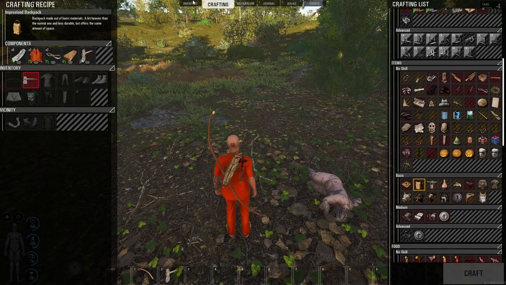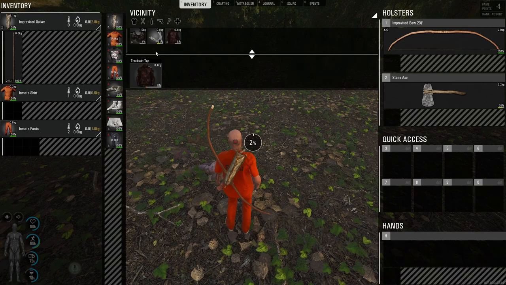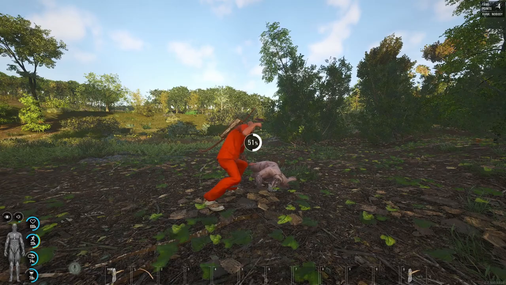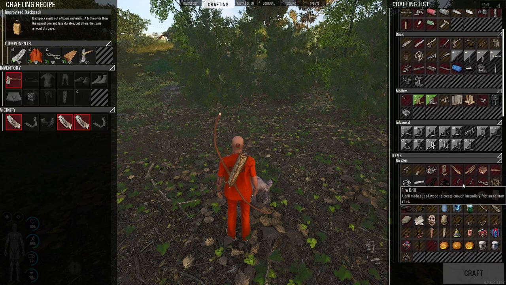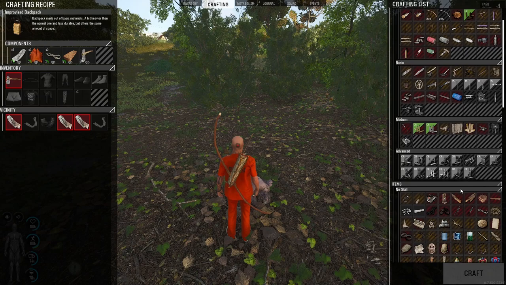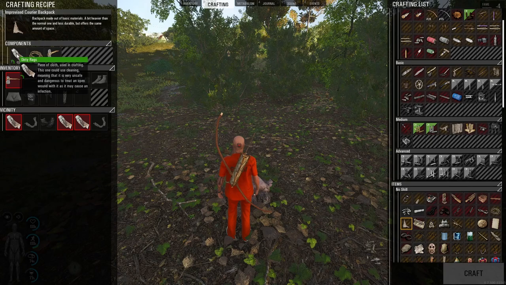Now, like I said, we want to make the satchel. And we're going to go ahead and chop this up here. Now, if you have scissors, they will help you chop this cloth so much faster, so you can actually also get more for your efforts. So we want to go ahead and get a satchel. And to do so, you're going to need... Oh, that's a courier backpack. Oh, that's actually what we want. Yeah, we're good with that. So we need 3 rags and we need a rope.